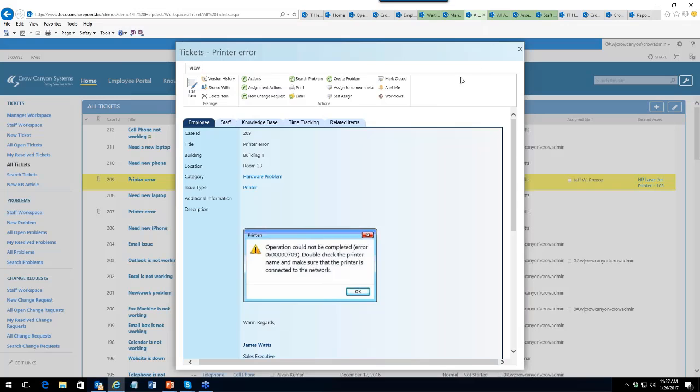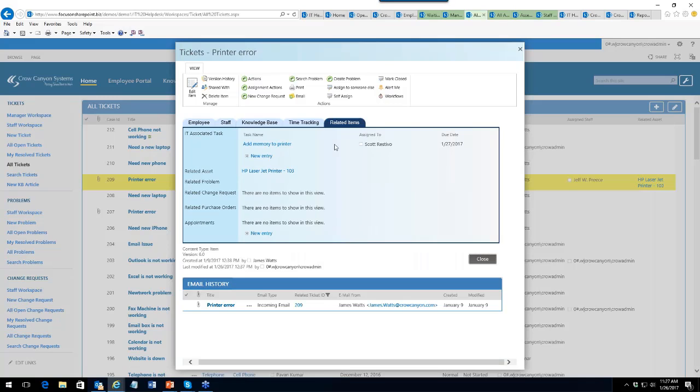So here we go with a ticket that's been submitted. I opened it up and I'm viewing it, and it says it's a printer error. There's a screenshot embedded in it, and now we can see that there's various information, hardware problem, printer. It's related to other items. There's associated tasks. Maybe they have to add memory to the printer. It's related to this particular asset right here. There could be a problem that's underlying this, like maybe there's multiple tickets associated with this one printer, and you want to identify the problem with the printer and then fix it, and then maybe institute a change request in order to change out that printer for a new asset.